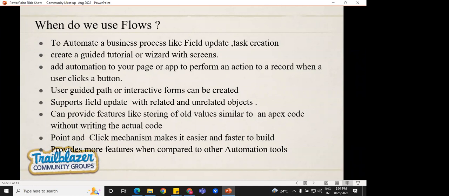So when we achieve the same thing through flow, we'll be deploying only the flow, and not the Apex class, test class, and the trigger that does it. So these are some small features, and if you want to update, unlike an Apex class, we're just going to go and make changes there.